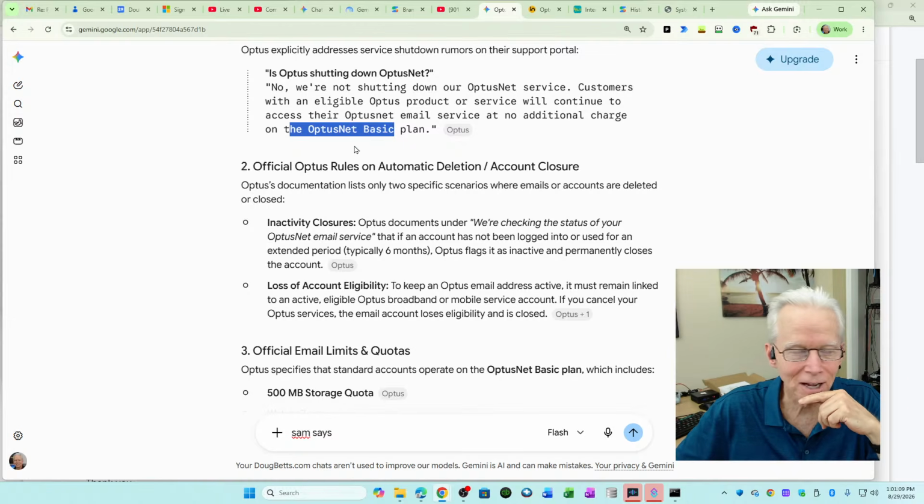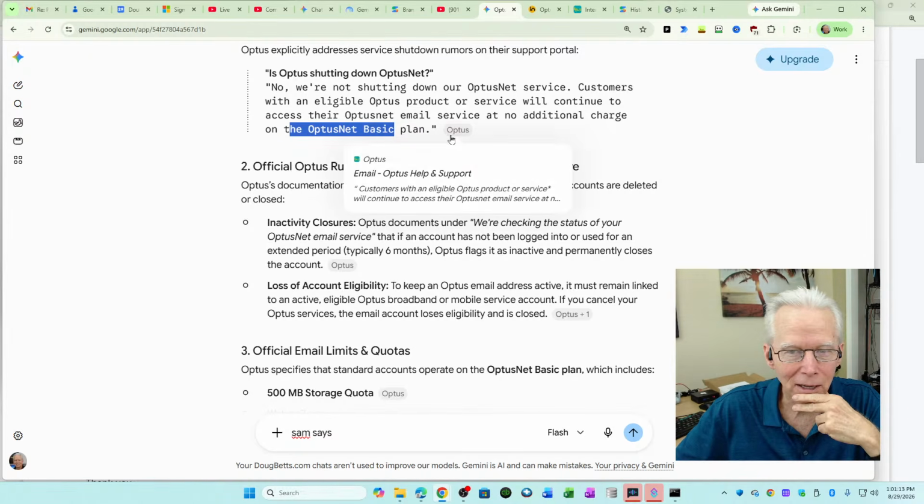You have to understand how to use AI to access their option at additional charge. Now, I believe that I was the one that questioned that, right? Because I didn't like the source. And here's the actual resource on Optus. So click on that, single click down there.